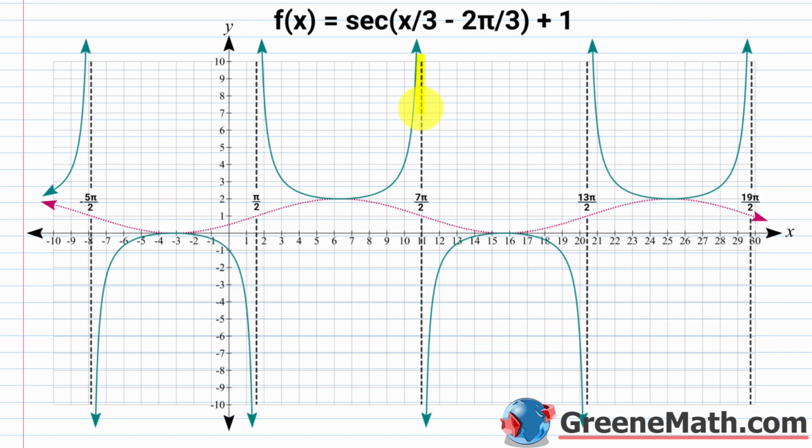Okay, so coming to the graph, let me just highlight what we just did. So this is your x equals 7 pi over 2. This is your x equals 13 pi over 2. So those are the 2 vertical asymptotes we found for the secant function. And again, all you want to do is take that point, and let's just say it's about right there, and you're going to sketch this to where it approaches the vertical asymptote. When you look at this right here for the cosine, this is a hill, so here it's going to be a valley.